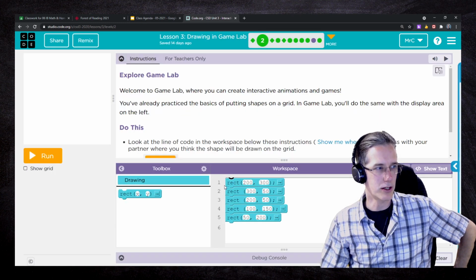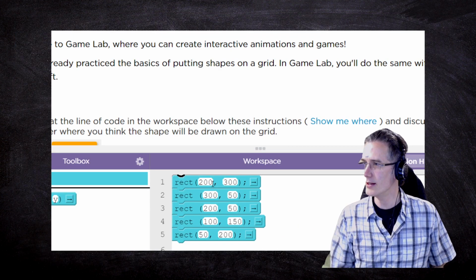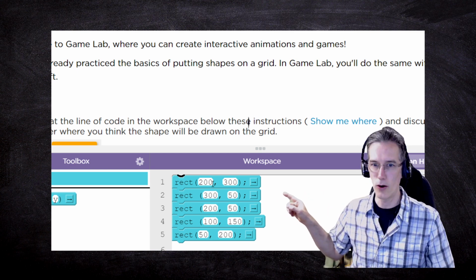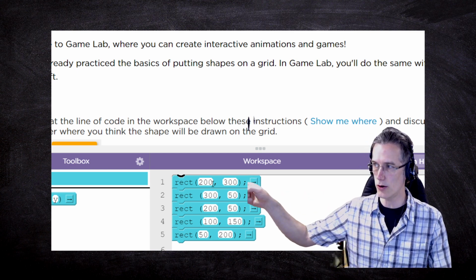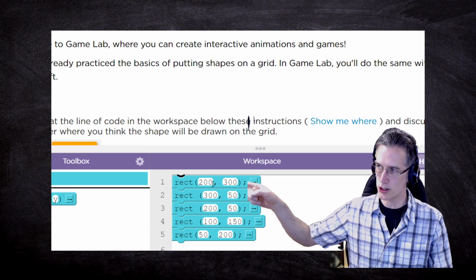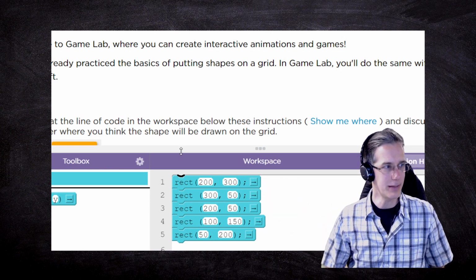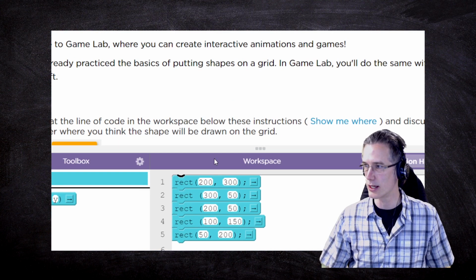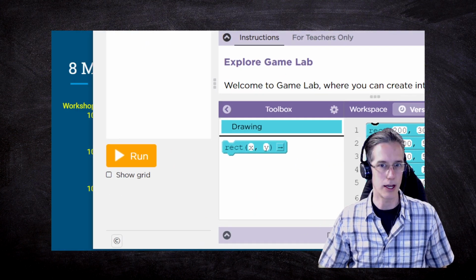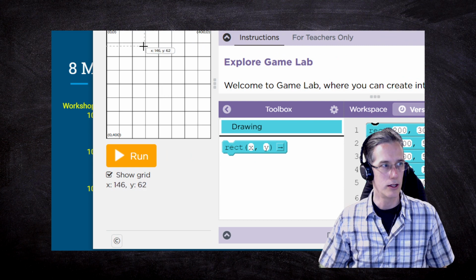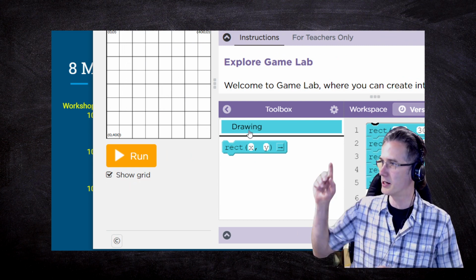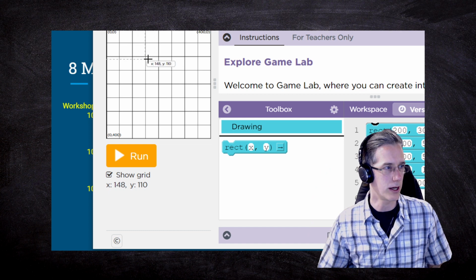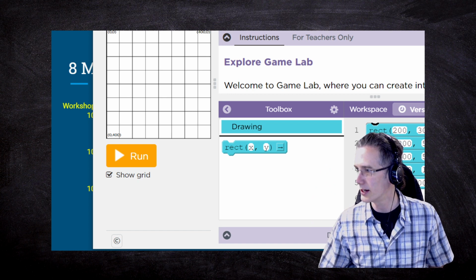You simply drag and drop the commands into here. So they start out with rectangles. The thing to remember is that the coordinates are designated as follows. It goes draw a rectangle at X location and Y location. And what that means is when you go over to actually drawing these things on this grid, right? When I show the grid, this will give you those coordinates. So this is telling me to draw a rectangle at 200 and 300. So I go over until 200, okay, about there, and then 300's down here. So that's the idea, okay?